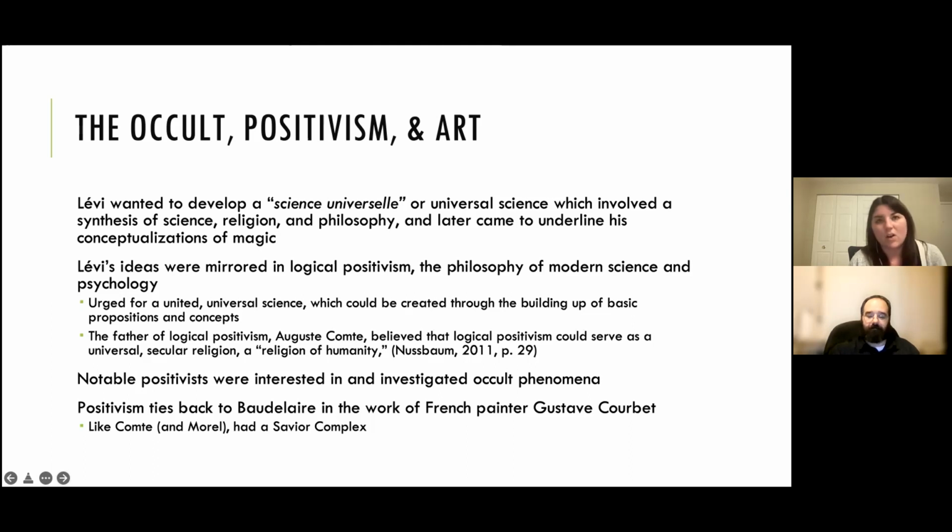As such, much like Comte perceived himself and his proposed secular religion of humanity as being really key to saving humanity, Courbet believed that he was this pinnacle figure in the movement to cure social problems. And these beliefs were really reaffirmed by individuals like Baudelaire, who in 1855 describes Courbet as saving the world. So we see similarities between Courbet, Comte, and Morel as all having the savior complex: that we can use positivism to save humanity or save the world, or, for Morel, that psychiatry is going to save humanity itself.